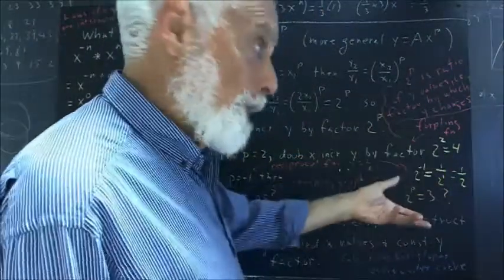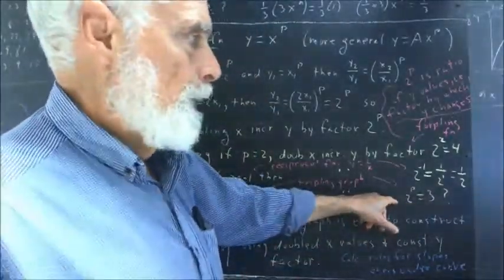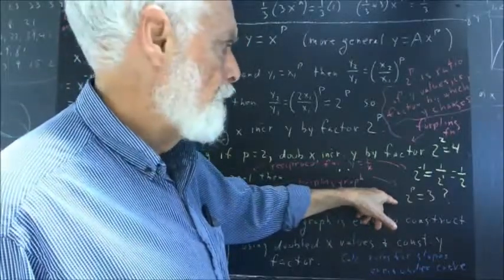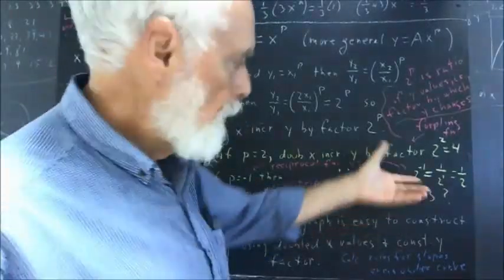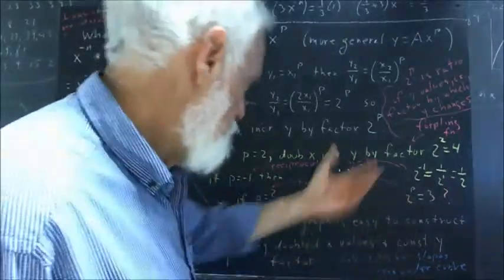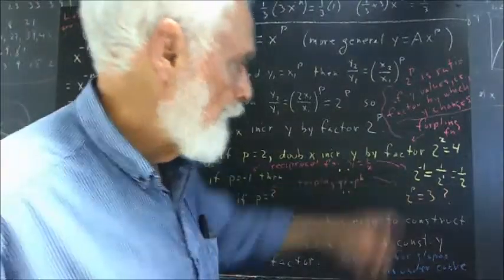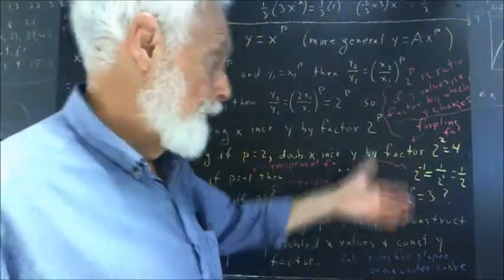If it was quintupling, you'd have 2 to the p equals 5. That turns out to be an equation that we can't expect you to be able to solve right now. It requires the use of logarithms. If you know how to do that, okay. If you don't, you're going to learn, and it's not that difficult. Don't worry about it now. You just know there's some value of p, and you can find it by trial and error.